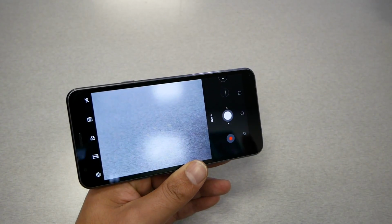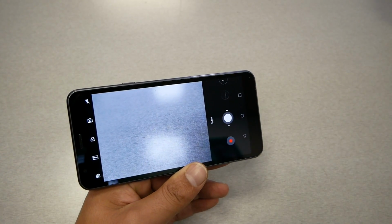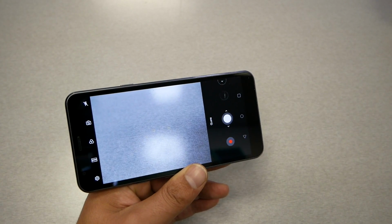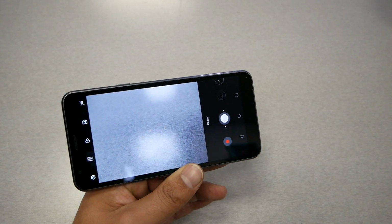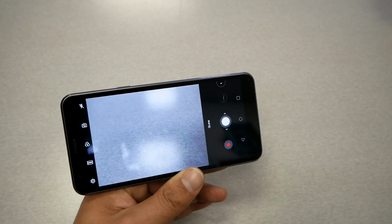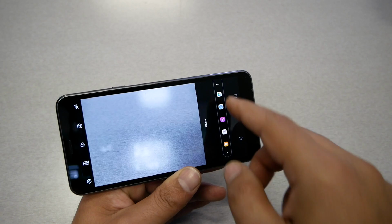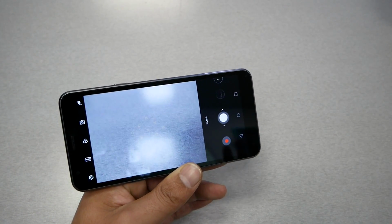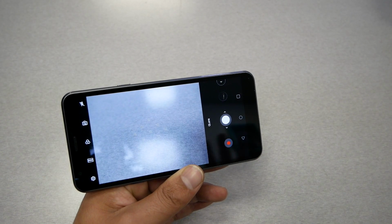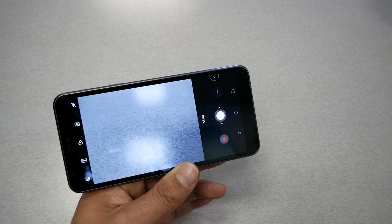The resolution on the back camera is 1080, which is totally fine. I don't think the processor in this phone will be able to handle 4K anyways. And then you have the Q Lens, which is artificial intelligence for the camera on LG, a flash option, not really much things. After you snap the picture, you can share it to your social media, which is a nice feature over here. Now the back camera doesn't have portrait, only the front facing camera, and I kind of like the front facing camera more than the back camera.